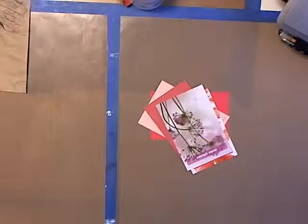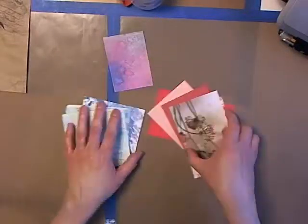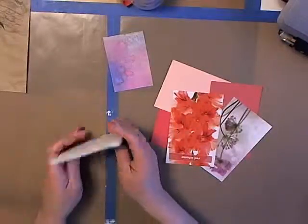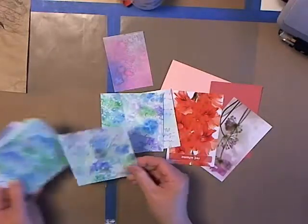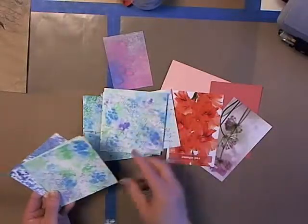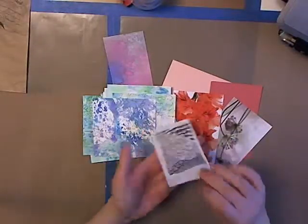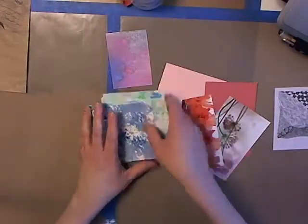Paint chips, watercolor paper, ATCs. Do you do transfers onto these kinds of things? These are left from a swap. They're just watercolor and stamped on watercolor paper. You could do transfers onto these. Well, these are ATCs, but you could transfer onto the background. So let's do that.